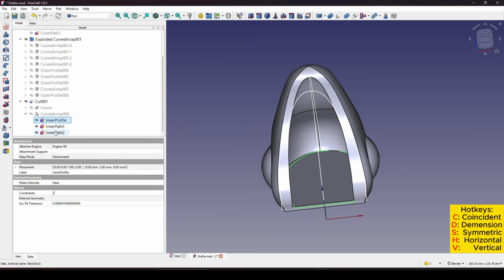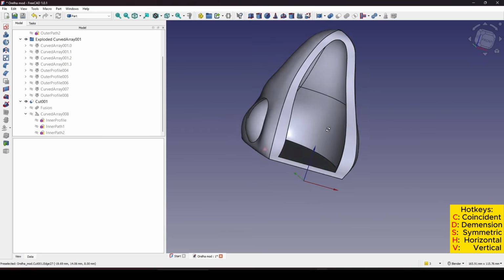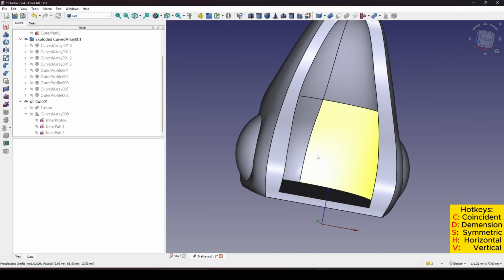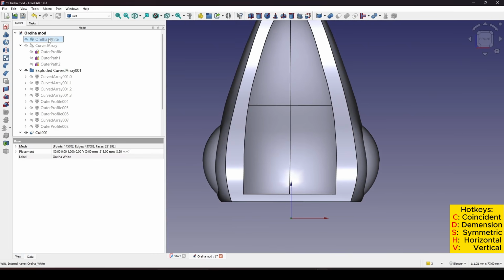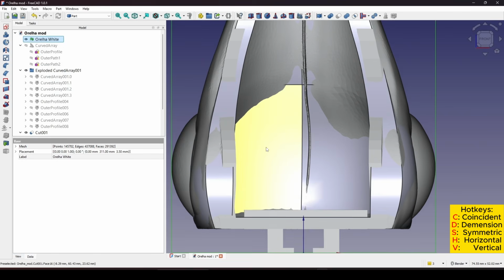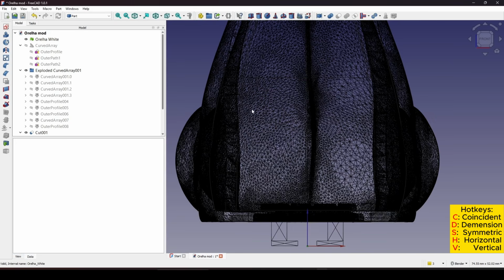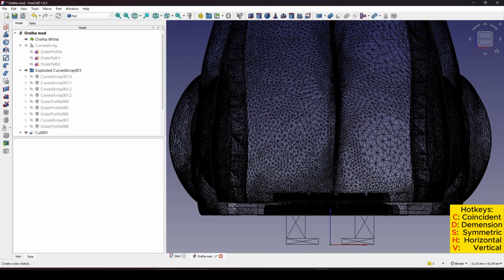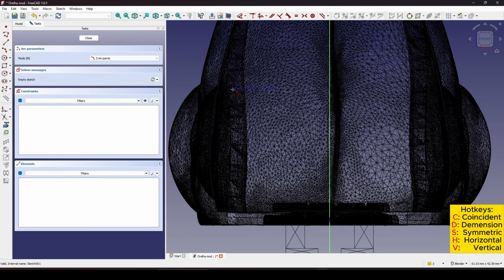And let's go and hide these 3. The next step is I'm going to create another detail in here, another sphere. Let's go and show the geometry. Show the wireframe and create another sketch in the front, and create an arc like this.